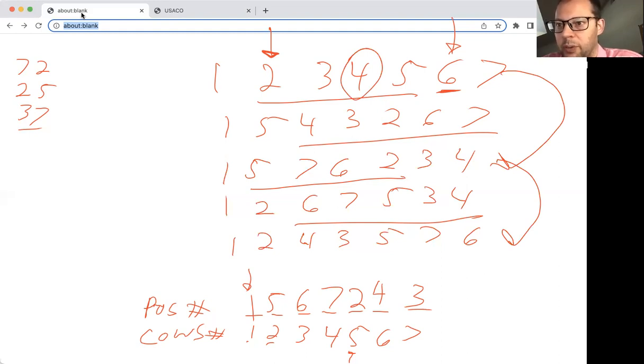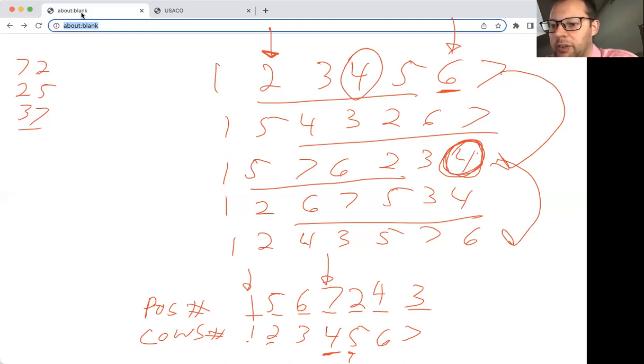I go into index 4. I see that cow 4, the cow that starts in position 4, is going to end up in position 7. So my expectation is that cow 4 is going to go to position 7. And here we are in index 7 with cow 4. Now I want to know where that cow is going to go next. The cow is currently, despite the fact that it's cow number 4, in index 7.